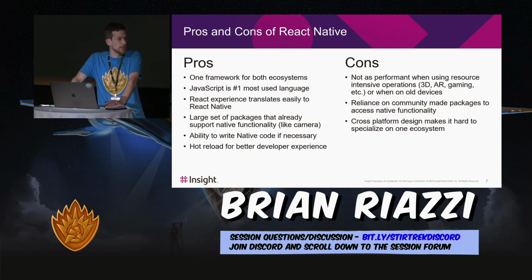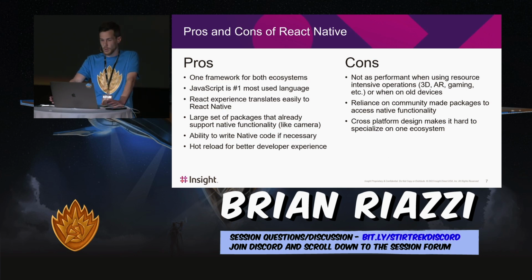So you might be thinking, what are the pros and cons of React Native? I know I can develop an application, for example, in Android and Kotlin, or I can do it for iOS and Swift. So the first obvious pro is that it's one framework for both ecosystems, which is a huge benefit, especially for smaller scale teams who might not have the number of people who they can use to manage two code bases across two different languages.